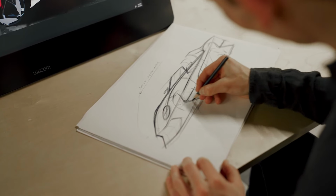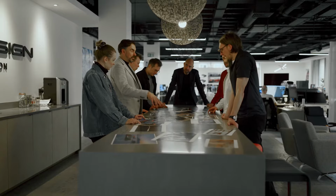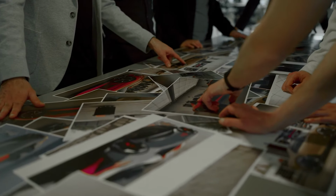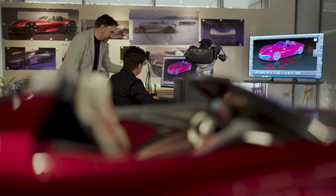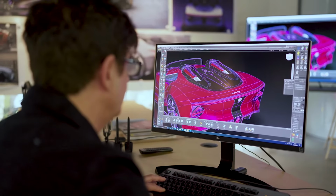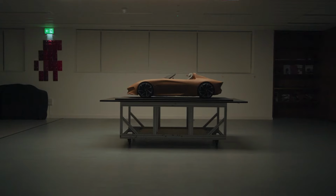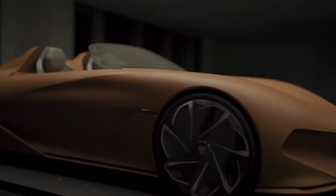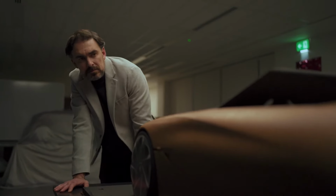Yeah, so the original concepts are hand-drawn and sketched on pen and paper. We would then shortlist those and try to consolidate the ones that really speak to us, speak to the brief. So after a rendering has been selected and shown and approved, we would move into the digital phase of the process. Here we're working around a set of dimensions and things are getting more refined, and the data is developed to allow us to explore the form using VR, or we can mill that data as a clay model and then manipulate that by hand using tapes and clay modeling techniques.